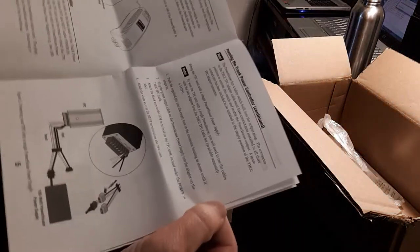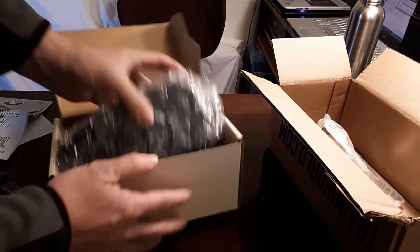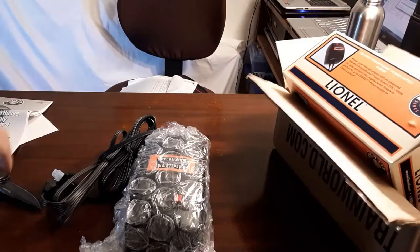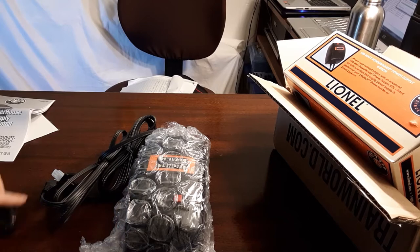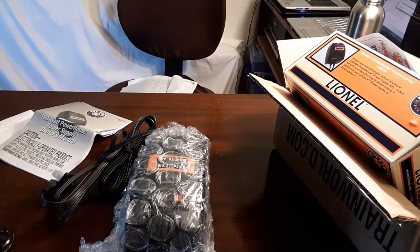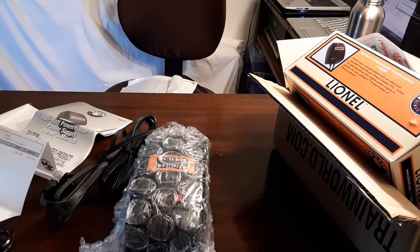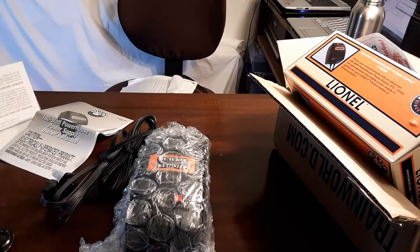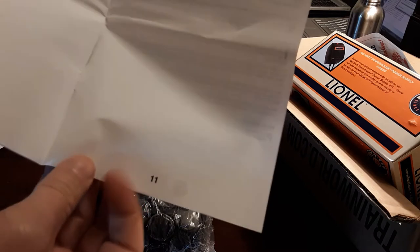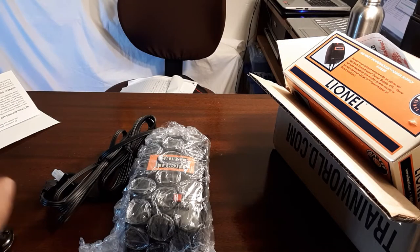Instruction manual, instructions. Plug it in, power supply. I'll put the box off to the side. So what we're going to do is get the thing plugged in and read the instruction manual. It's not a very big instruction manual — I only keep one of these and end up ditching the rest. I keep all of the shipping receipts because that's your copy of warranty. I really liked the old way Lionel did it where you could register it on the website. Anyway, the instruction manual is not that big — about 11 pages, basically six pieces of paper folded — and gives you the cautions on the first two pages.